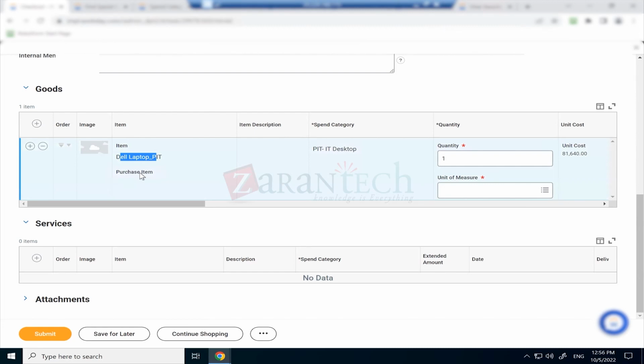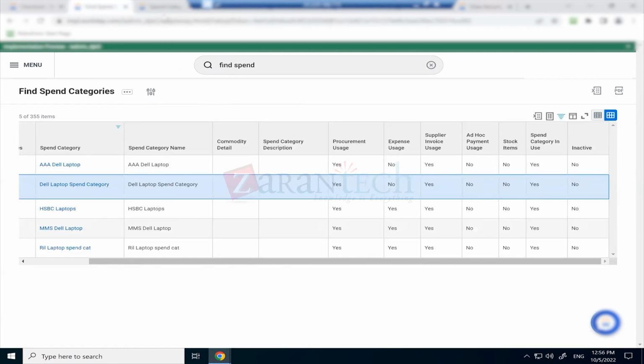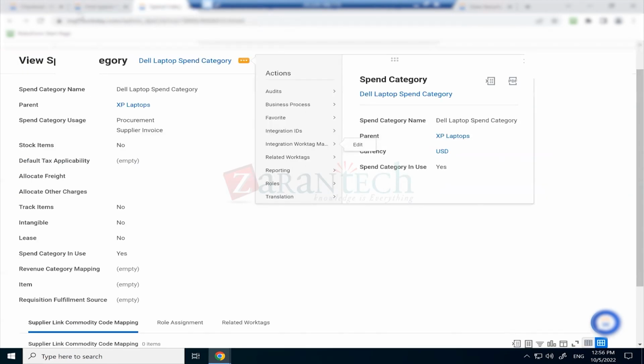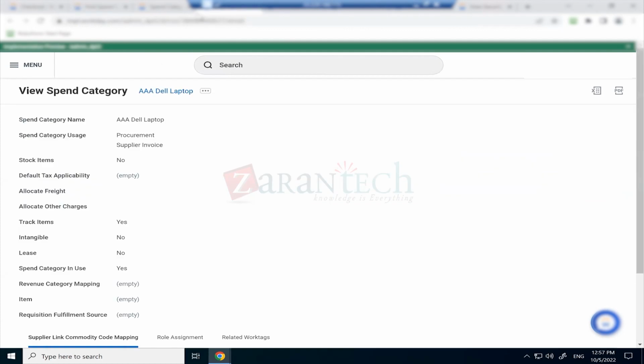So where are we defining item versus purchase item? Are those both the same? Yeah, both are same. In the spend category, right? Mm-hmm. Go to the filament one. No, the filament, the 3D.